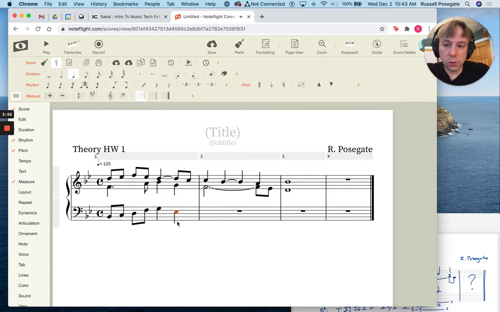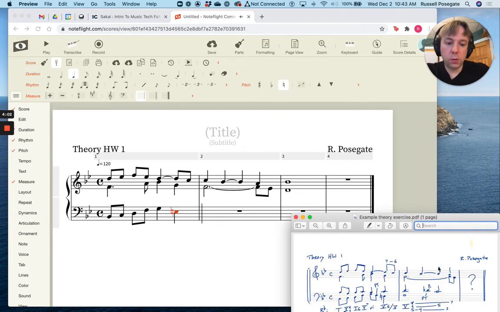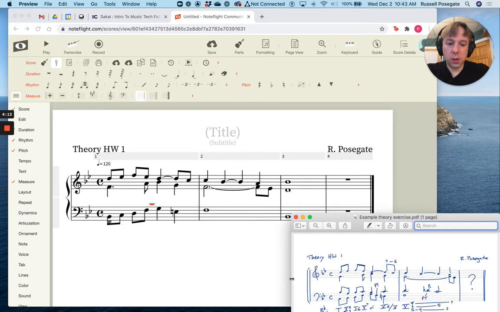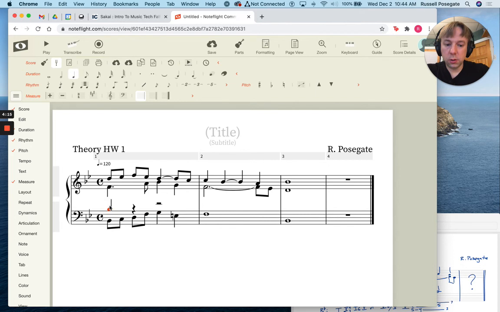Now, to make a natural, I can put a natural on it using this pitch right here, or I can just shift up, and that will do a chromatic climb for you. And then I'm going to go ahead and put in this whole note, and then let's just have it resolve. Go back to here. I'm going to press U to go into an upper voice, and let's go ahead and put that in.